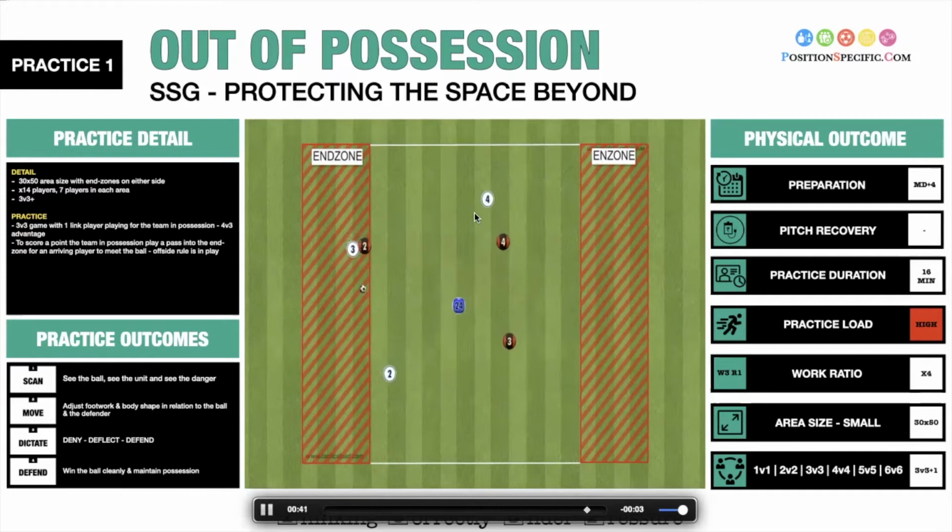So it gives you an idea of what the practice is, and it is physically demanding, and you're trying to keep the players switched on for 16 minutes. That is hard in this, but you get a feeling of what the players can do when under pressure and when they're fatigued. What we actually did as the session went on, we narrowed off the end zone. So the attacking team had to go more central, which was probably a little bit more realistic to the game. So we did that in the second 2 games.